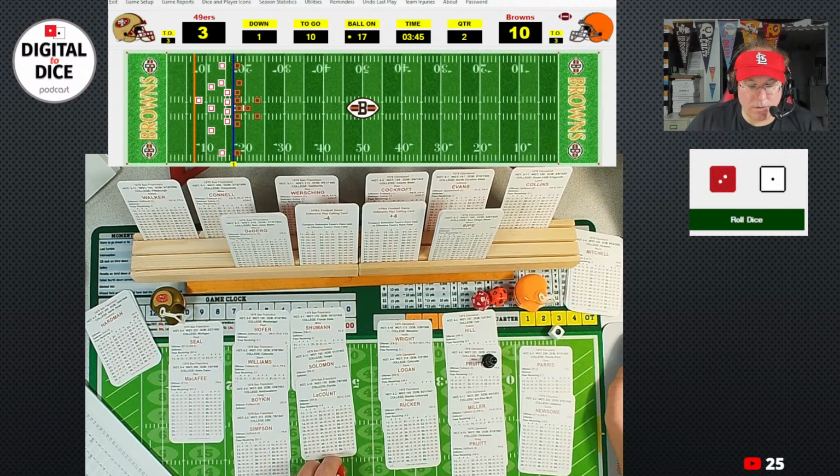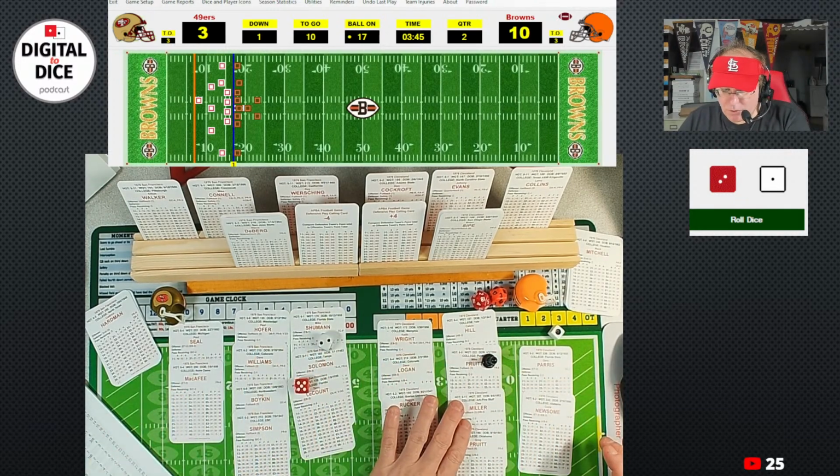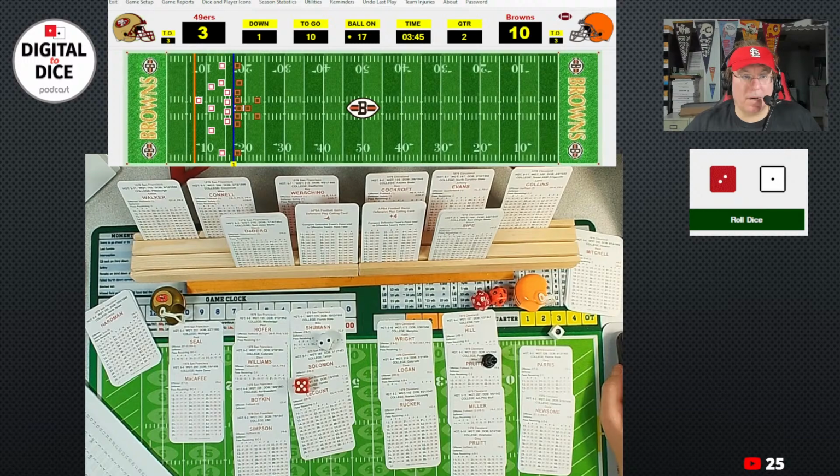21 is BS. Pruitt, BS. 52. That's a 29 BS. And he's going to be hit behind the line, and he's going to lose 3 yards. So Mike Pruitt comes in, not having a great day, and he's going to lose, what did I say? 52 is 29. And he's going to lose 3 yards. Oh, boy, that's not good.